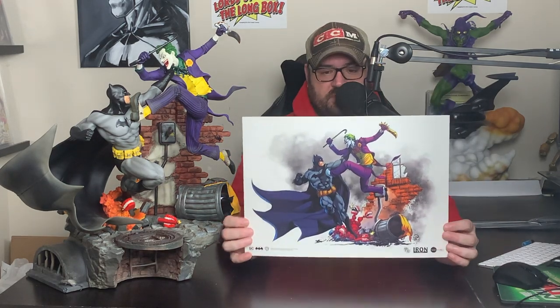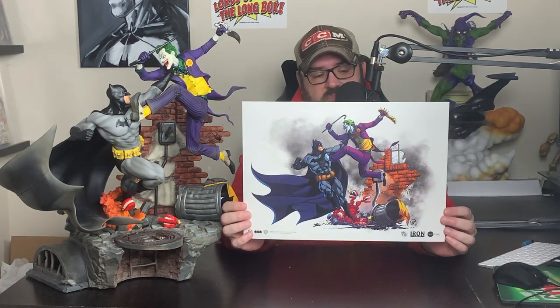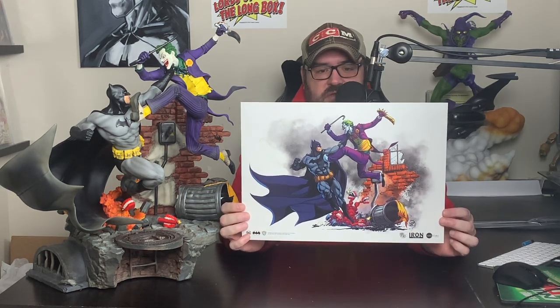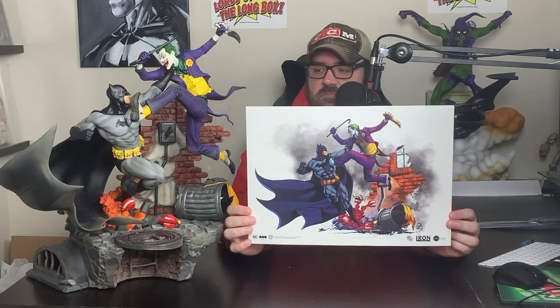So there we have it, folks. Beautiful, beautiful, beautiful. It also comes with this awesome Ivan Reyes, I'm sorry if I'm mispronouncing it, this print. This is very cool looking. Yeah, I mean, this is a very cool piece. It's bigger than I thought it was going to be. It's very well made. There's a lot of plastic pieces, so you got to be careful, but it's very heavy. It's not going anywhere.